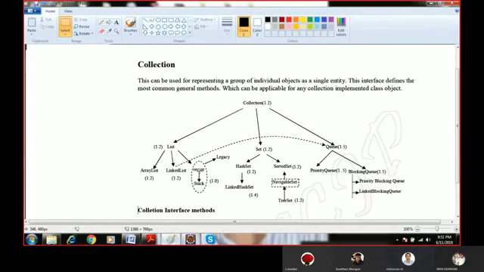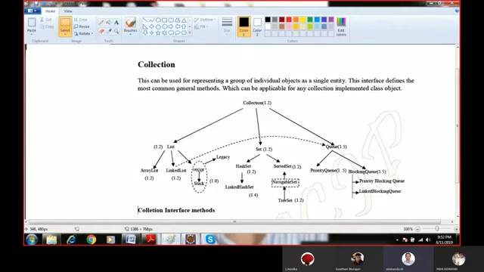So the collection can be used for representing a group of individual objects as a single entity. Here we are using encapsulation. How can we make individual objects a single object?